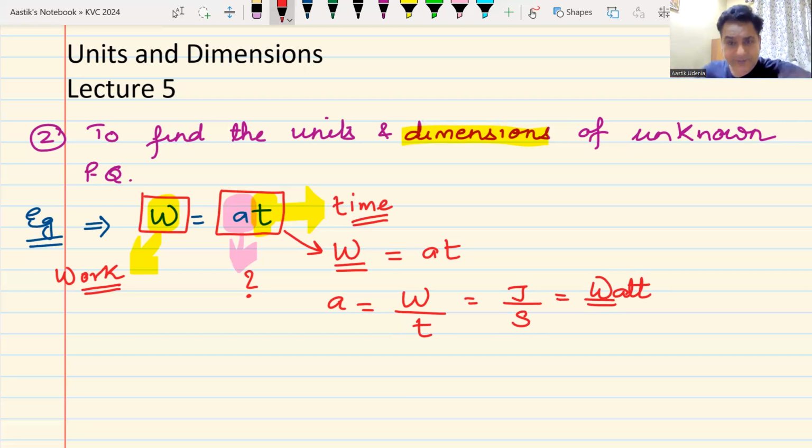Can I have some raise hand that we understand this? How many of you were able to do this? Okay. Remember, as I told you, no one is going to ask you a unit question. What they will ask you is dimension. So how do I get the dimension? The same way I've got the unit. To get the dimension of A, I write the dimension of W, work done. What is the dimension of work done is the next question. You will have to remember all these dimensions. What is the dimension of work done? Anyone?